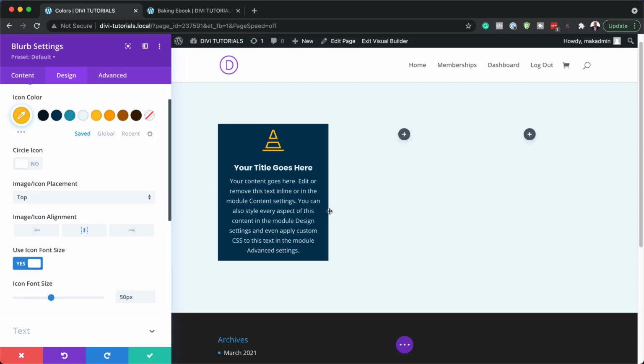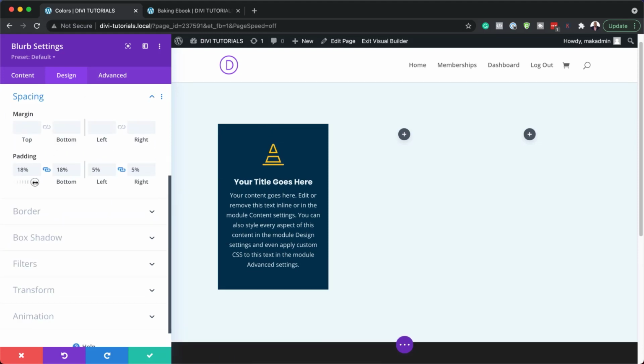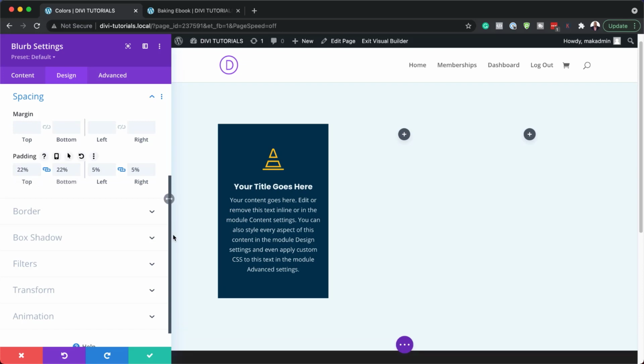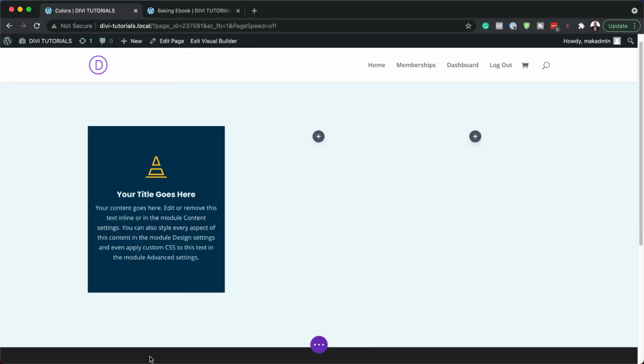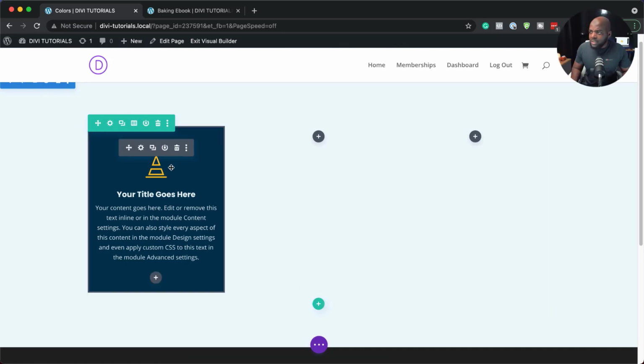Okay. So as you can see now, things are looking better here, but we still have space here at the top, which does not look great. So I may want to go back to my spacing here and increase my top and bottom to about, say, 22. So that's looking great. I'm going to save that. So let's say as we're designing, I also want to create another one that looks similar to this.